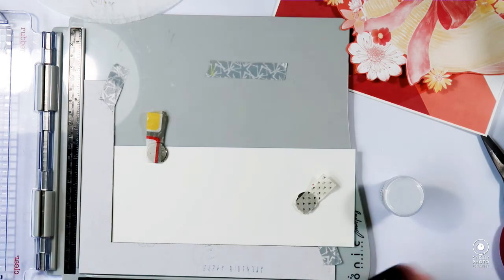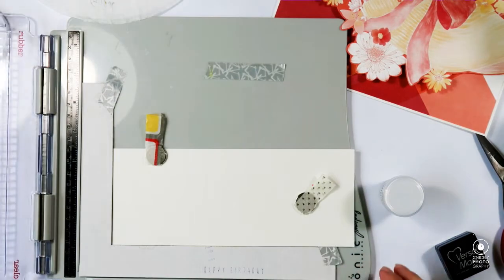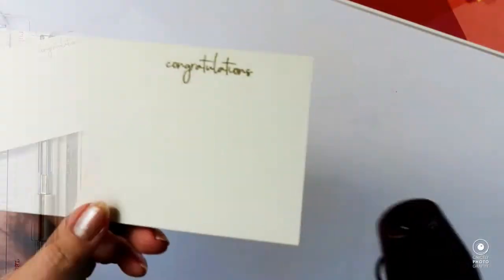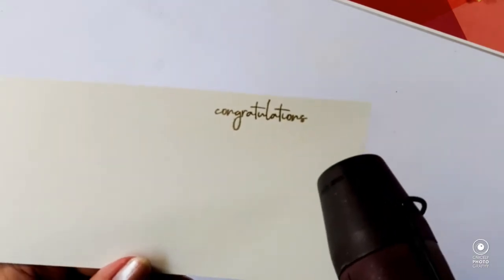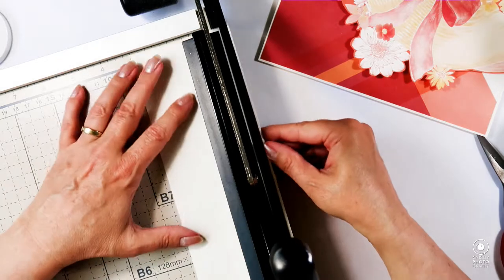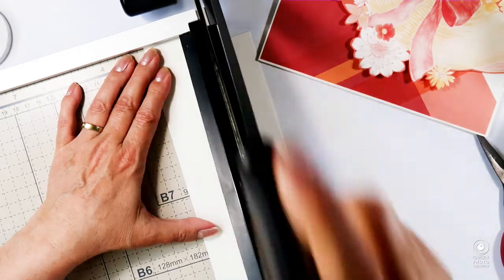So I'm using one of the stamps that came with the set, saying congratulations, and what I do is I use starch and a brush to do the anti-static, and of course I'm using the gold embossing powder to emboss this congratulations. I'm sorry that it doesn't really show how it melts. That was the object here, but it didn't quite work out. And of course the strip needs to be cut off. I'm not going to use a whole strip, but it's easier to cut this way, so that's why I'm doing it like this.